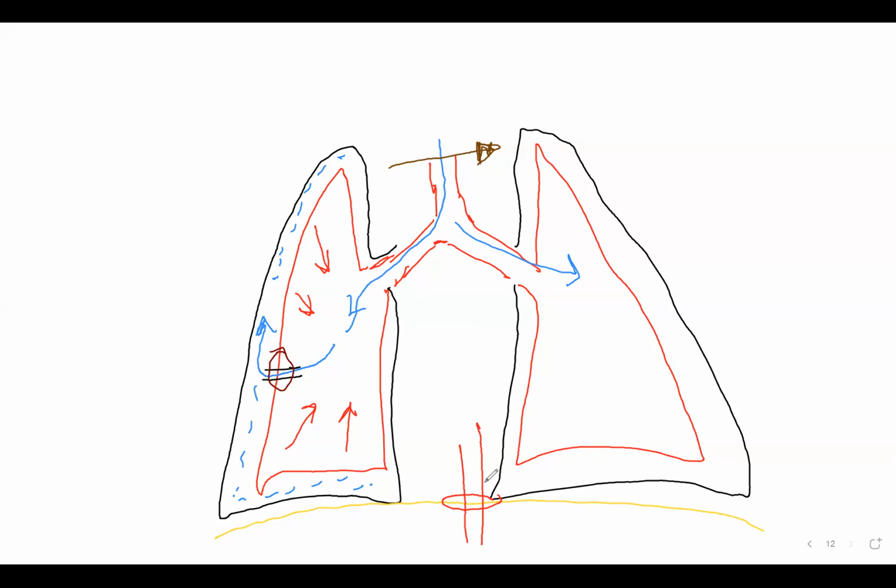Now, if the mediastinum is shifting to this contralateral side, of course, this opening will also move and there will be kinking. There will be kink here at this opening. And when there is kink at this opening, the venous return to the heart will be drastically reduced. Patient will have hypotension and, of course, present in shock.